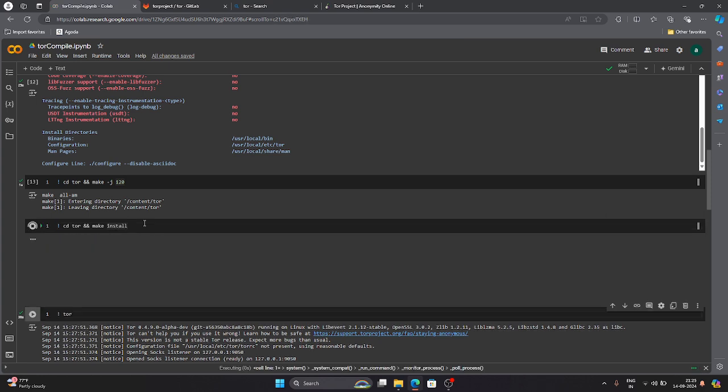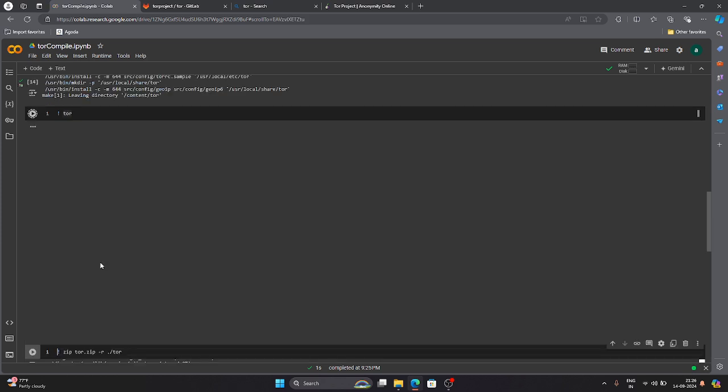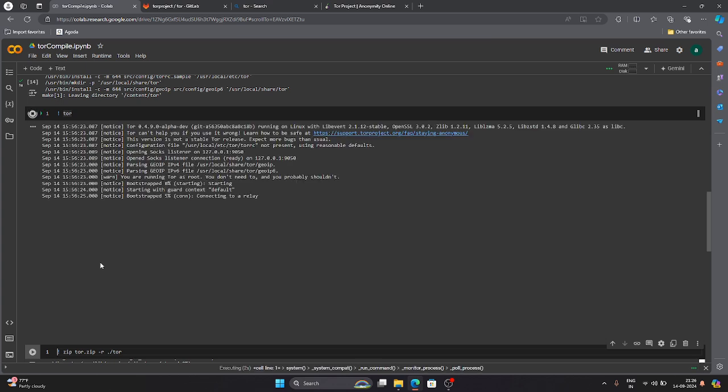I'm gonna install it. It's gonna copy our files to the locations which we need. There is one thing, this torrc file, just copied. Okay, yeah, there's a sample torrc file copied to this location. The thing is that you can change the configurations, like you can add hidden services, you can change the port and so on by configuring this torrc file. If you want, I can also make a video about this. After that, it's quite easy. You can run Tor.